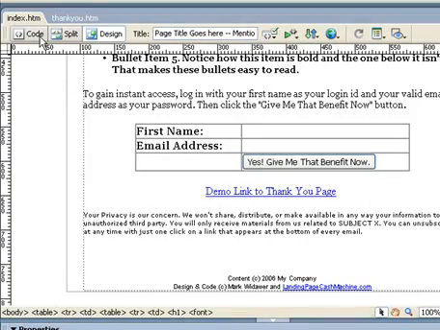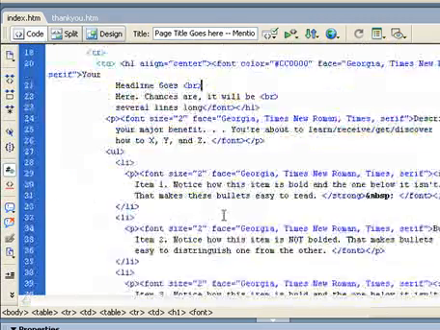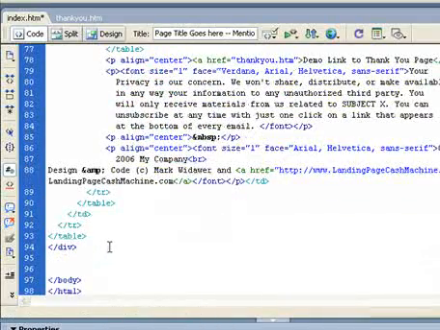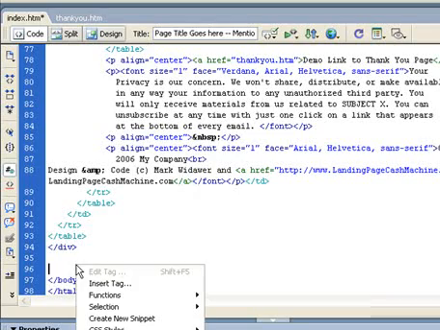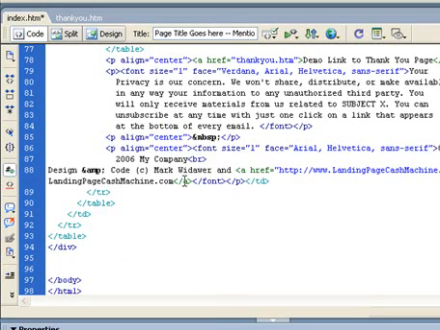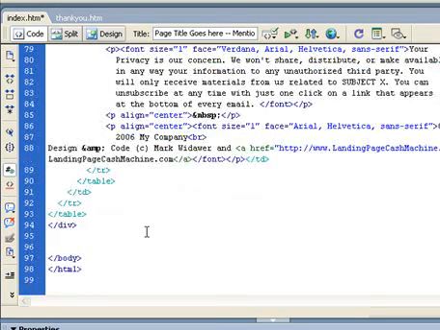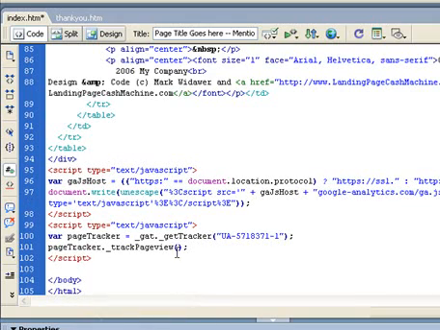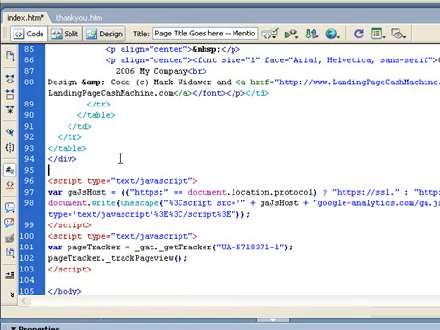Okay, we're going to put it at the bottom of the page. I'm going to click code, go way down to the bottom before the body tag. I'm going to right click and choose paste. Oh, you don't even see that here. Let me see. There we go. Let me just add some blank lines here. Here we go. So I'm going to right click and choose paste. And there it is. That's it. Just this chunk right there.